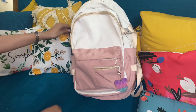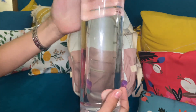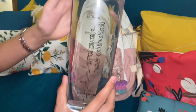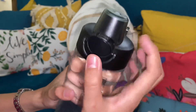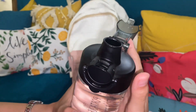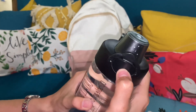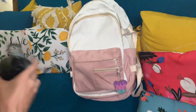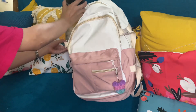First of all, in the side pocket I have my water bottle. It's from Mumuso, as you already know. It's 800 ml and it's quite easy to open — you just do this and step it up. This one is kind of locked, so even if you press it, it will not open. So this is one of the things I have; other than that in this pocket, I don't have anything else.